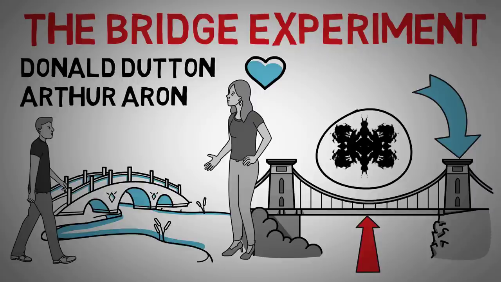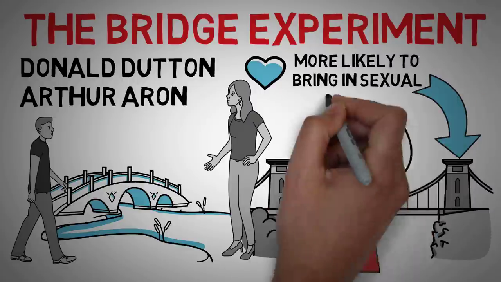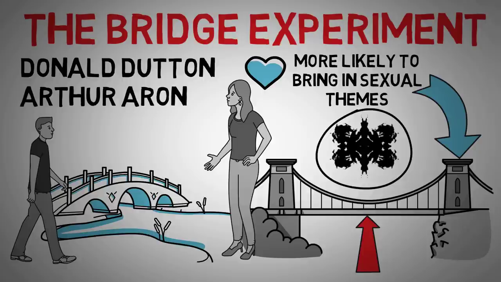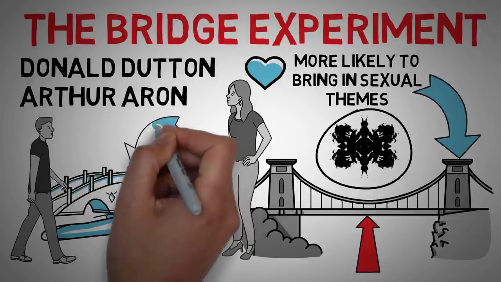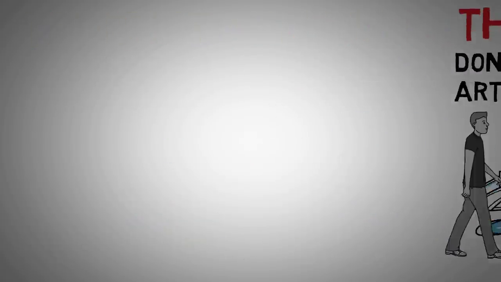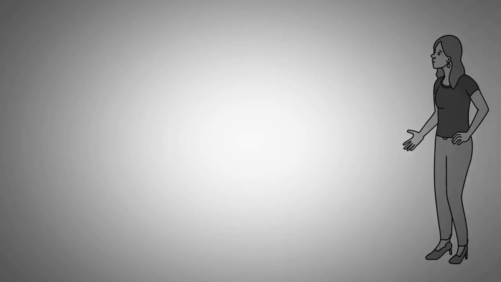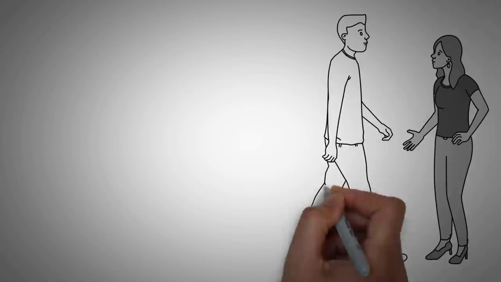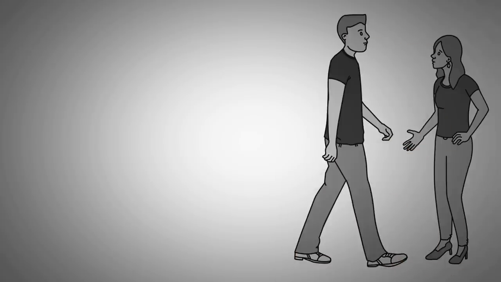Now, the men who were on the suspension bridge high up in the air were much more likely to bring in sexual themes to the story than the men who were not on the suspension bridge. But the experiment wasn't over. The woman also met the men at the end of the bridge or maybe just a small distance away from the bridge. The idea here is that it was at a point where the men would have calmed down from the excitement of the suspension bridge.